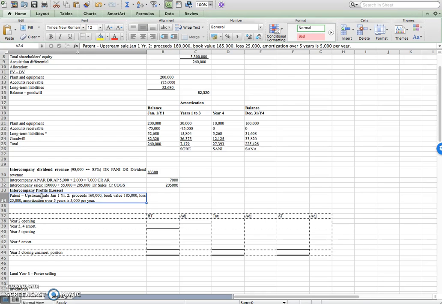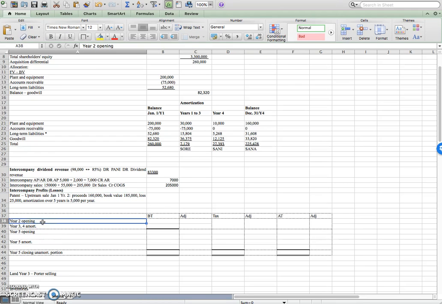We're dealing with an intercompany transaction regarding a depreciable asset. So in this case, we have that patent that had a book value of 185, proceeds were 160, eyeballing it, $25,000 difference, so we need to actually amortize it over 5 years. Now, don't be too caught up with the fact that it's like negative amortization. That will just sort of flip our transactions from being debits to credits, but the overall purpose is still there.